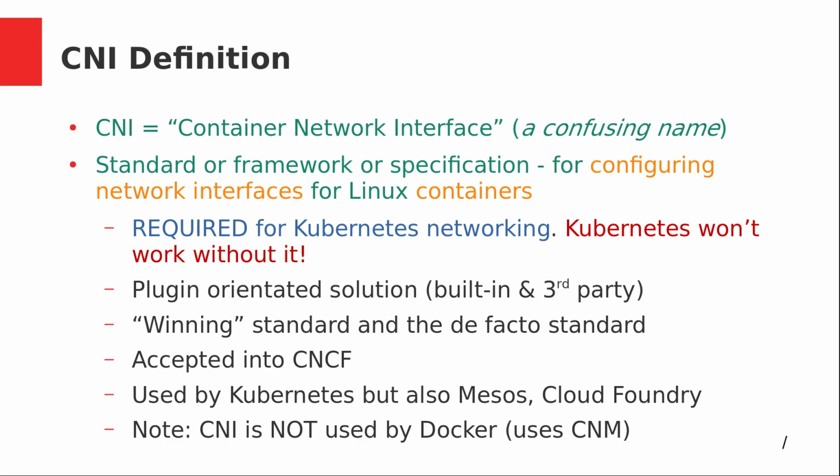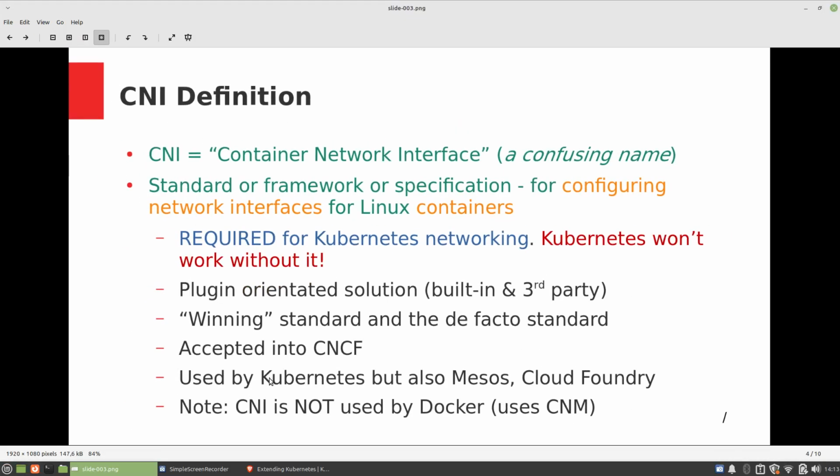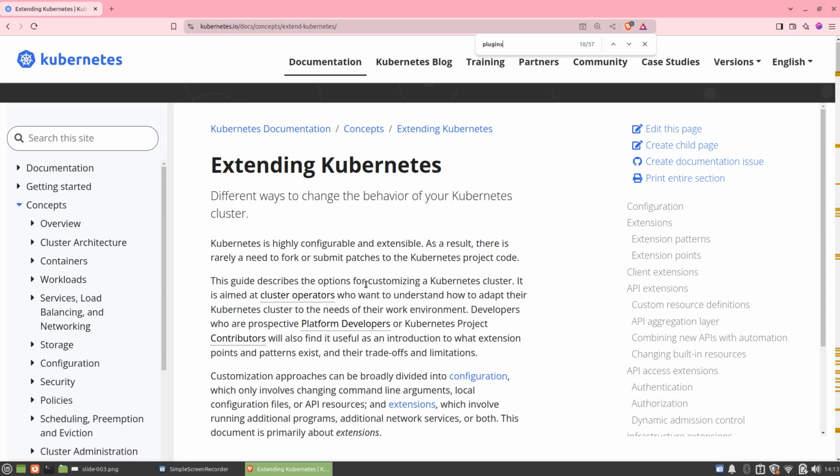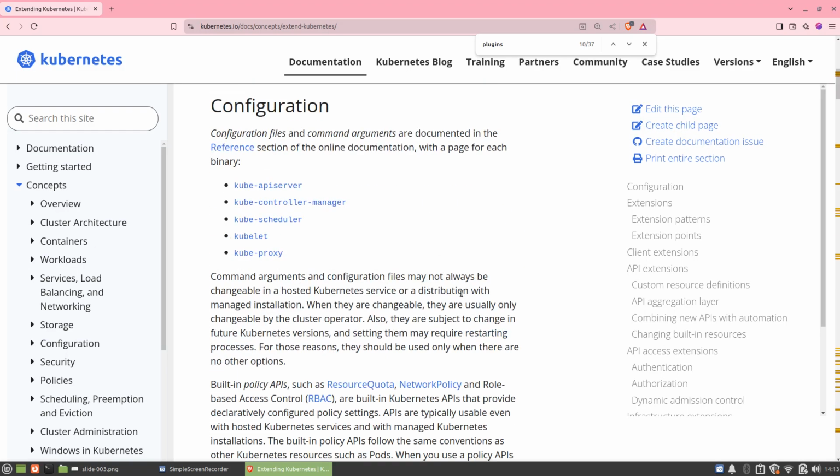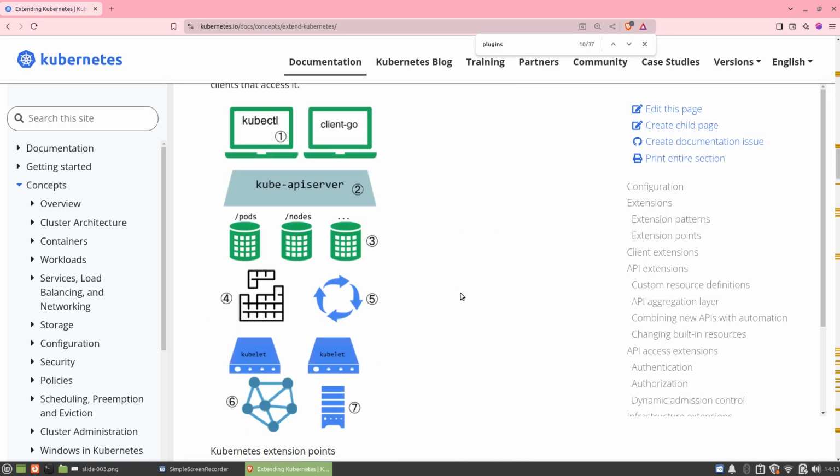Now let me briefly show you what I meant by plugins. I just want to tell you as well that if you don't know already, one of the great advantages about Kubernetes is it is highly extensible. That is really the secret to the success of Kubernetes. Out of the box is great, but it's highly extensible, and over the years people have extended it in many, many different ways. And I want to show you here, if I scroll down, it talks about extensions.